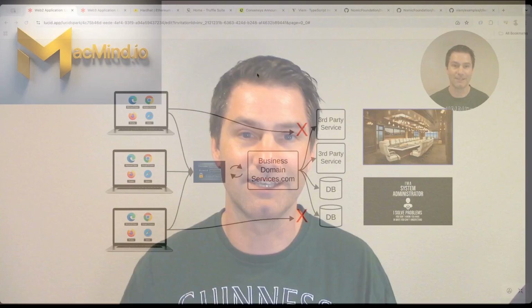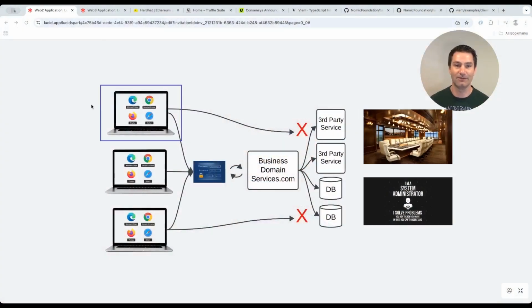Really quickly, if we think about a traditional web service, you have central services hosted by the company that owns the domain of the web application. All information submitted from the browser is proxied through these services, and information is stored in a database or in additional services. You need to register and log into these apps. Your password is stored in one of the databases owned by that business. Decisions about how to use the data in those databases are highly restricted to people that meet in boardrooms and have legal and financial control over system administrators, or the system administrators themselves that have access rights and super passwords, right?